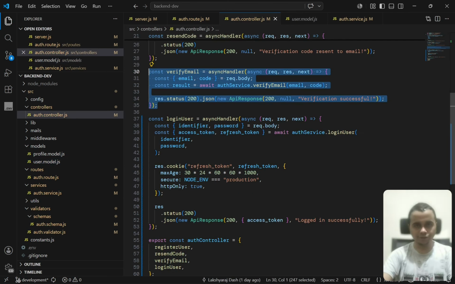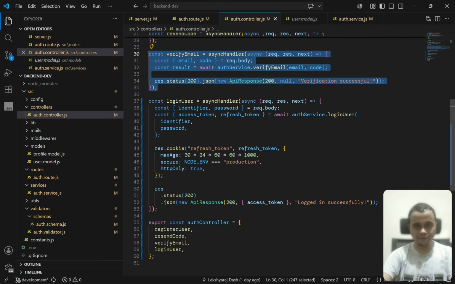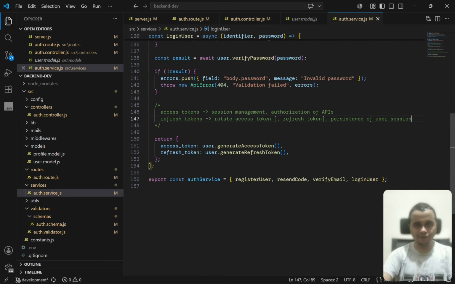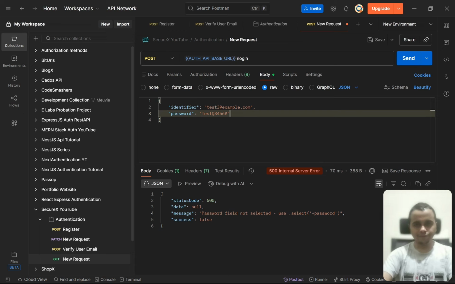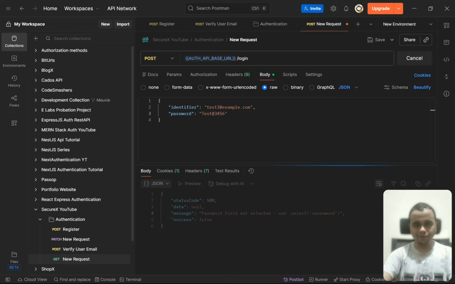So what I should do is, inside the auth service, I should write here dot select, so I'm using plus password. Save this.